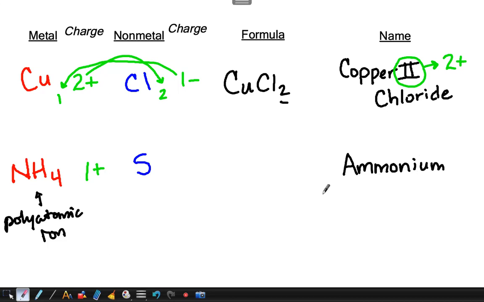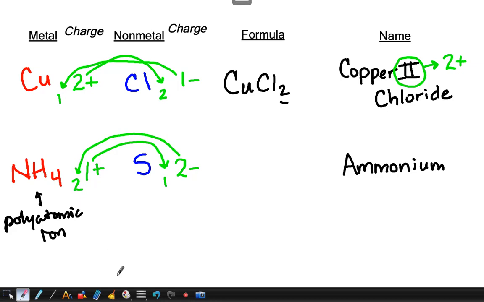All right. And if I keep sliding across, I see sulfur. I want to find its charge. Sulfur is actually right below oxygen on the periodic table in group 16. So just like oxygen, it is a 2- charge. If I crisscross my numbers, my charges, subscript 1 for the S, which of course we're not going to write, and I bring the 2 down here, and you say, whoa, Mr. Call, that doesn't look right. NH42 is what it looks like.